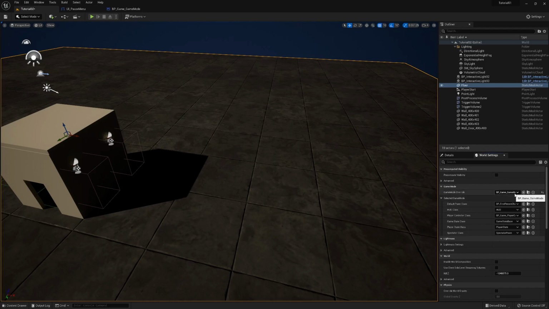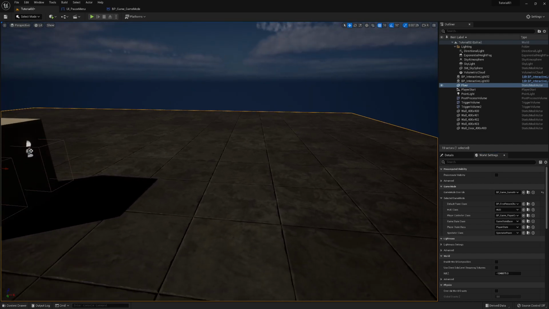It should grab that one. So game mode. It's left our pawn class like so. It should be fine because we do have some code in there, which I want to leave there. And we've also got our game player controller, which we're going to add some code to in just a sec.